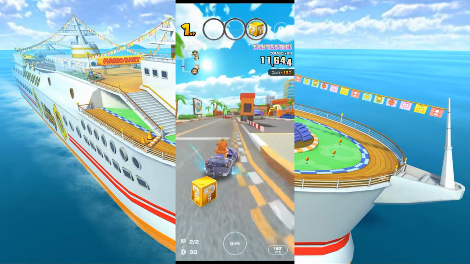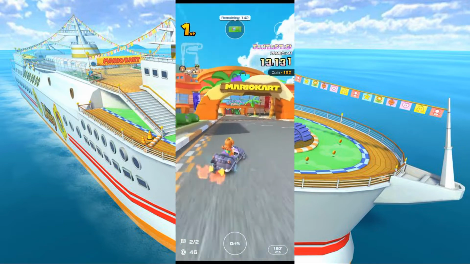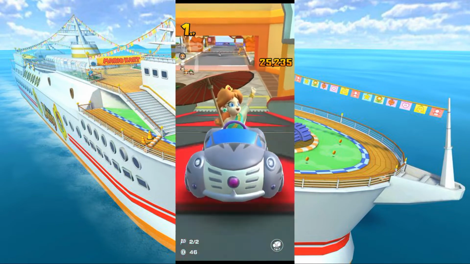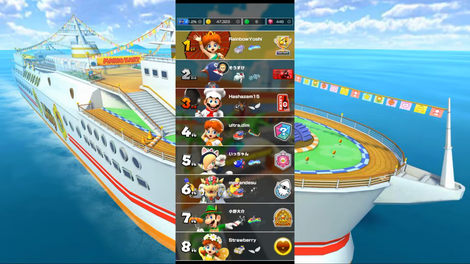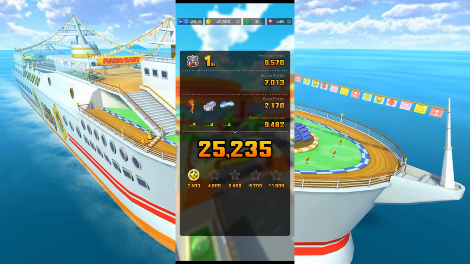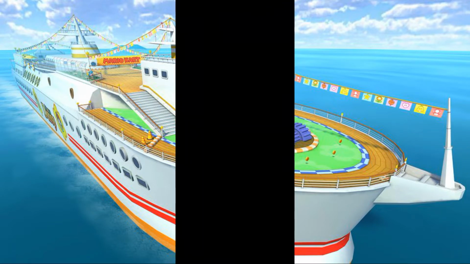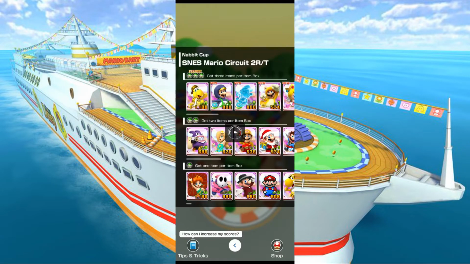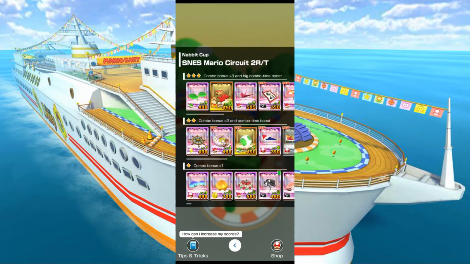Right. Oh, coin box. Can we get a good one? Wow, there was a severe lack of red coins in that one. Oh well, I can grind for better coin boxes later. Okay, next race. Mario Circuit 2 RT. Using Gold Koopa, the Red Bee Dasher, and 8-Bit Jumping Mario.